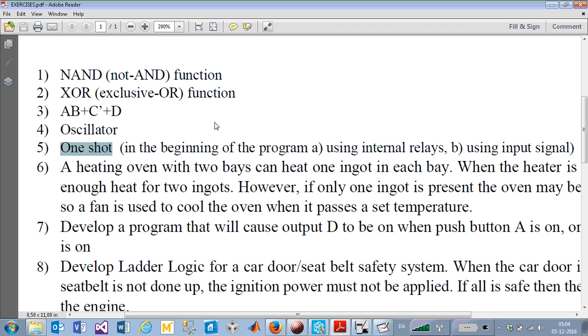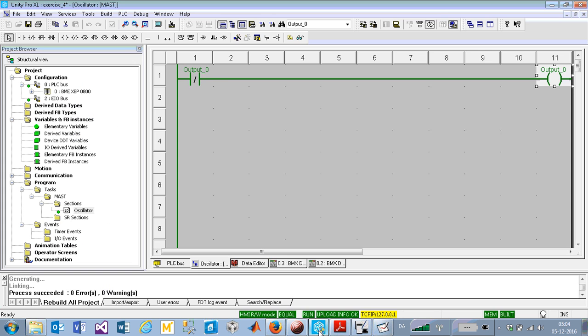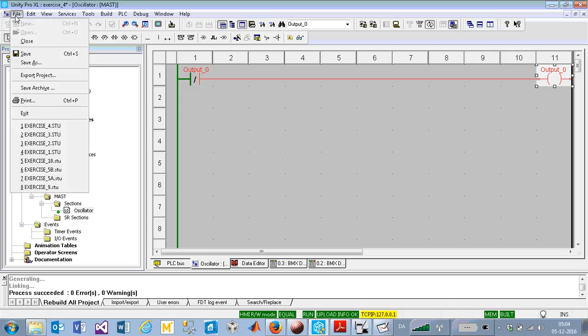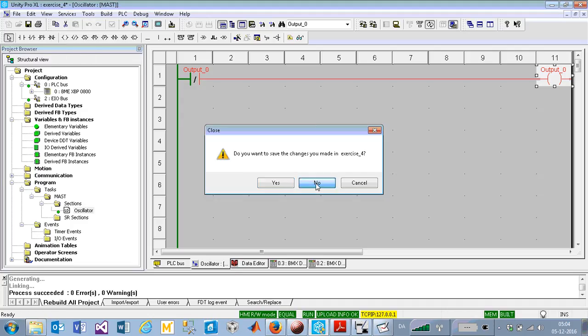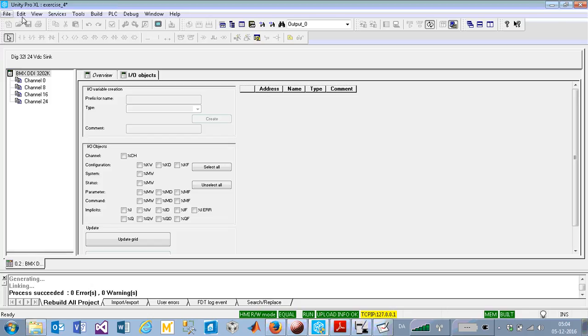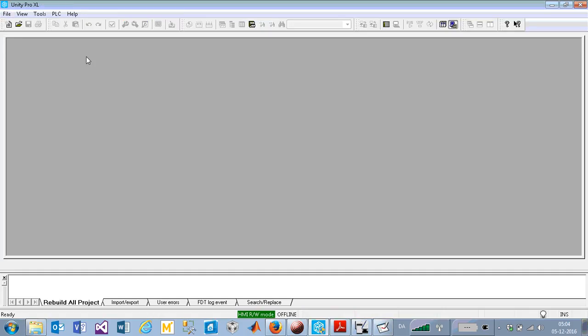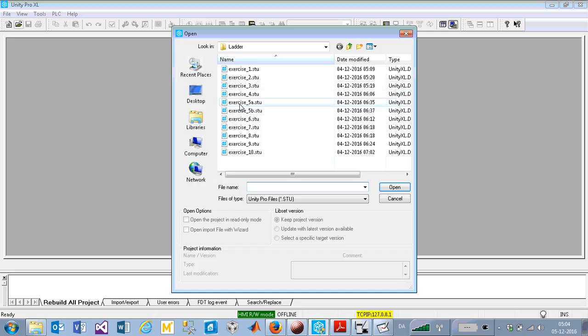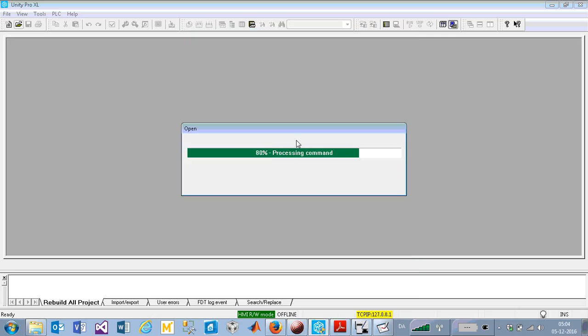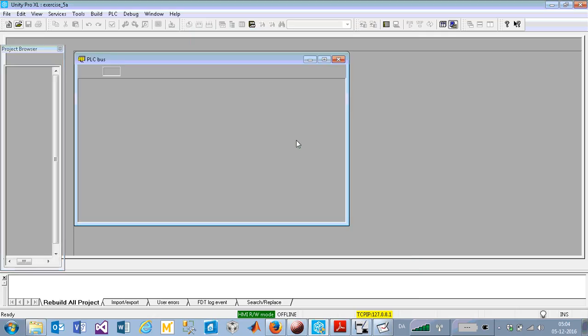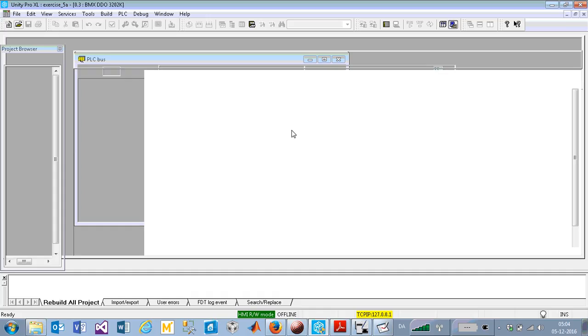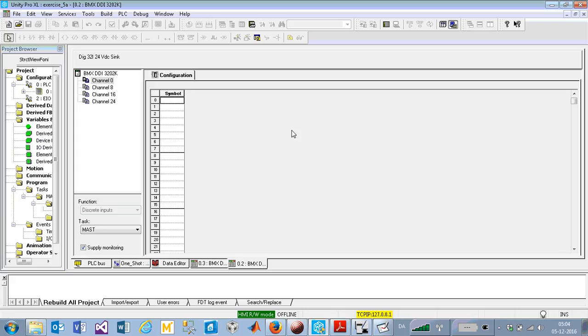So let's look at the first way of doing it by using an internal relay.